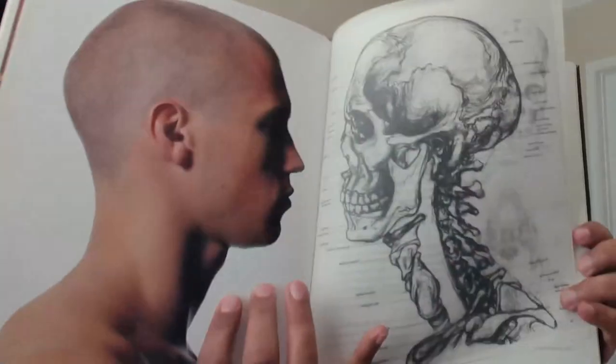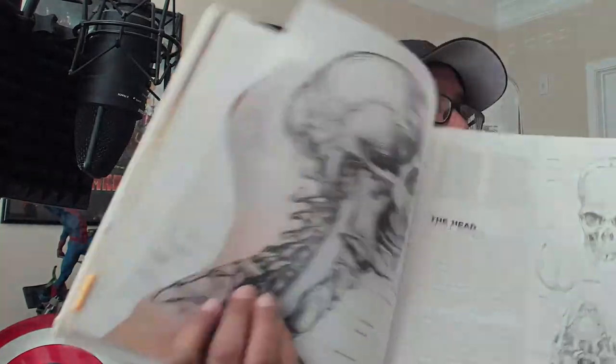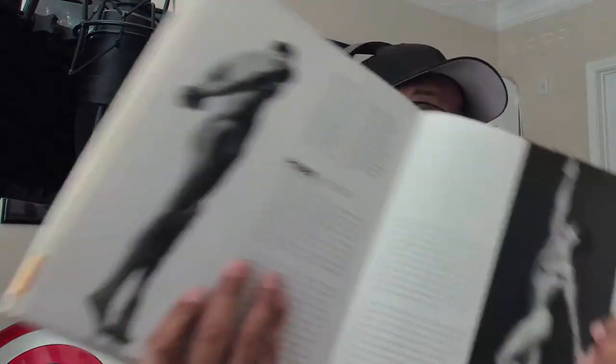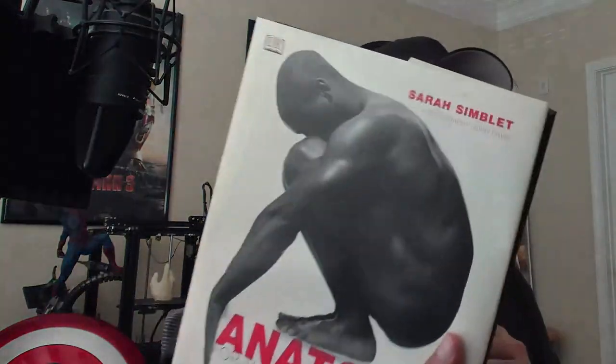Just type in Anatomy for Artists, but it's dope because it has overlays, right? It's pretty sweet. And it has a breakdown of all the bones and muscle, then it has poses. So this was by Sarah Simblett.